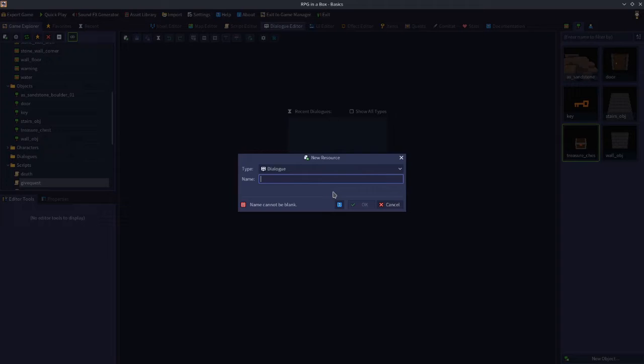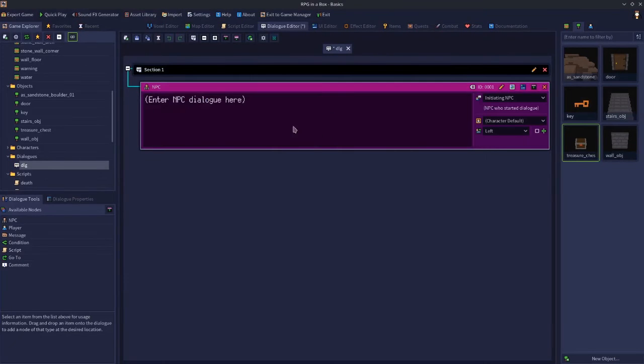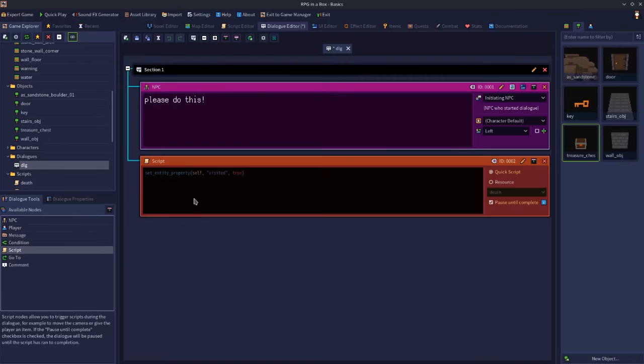I'm not going to do it, but just to quickly show you, you could have dialogue with an NPC, and the NPC says, please do this, fill out your dialogue, and then you'll throw a script node in at the end, and then this script node, click resource, and in my case, click give quest. And now at this point in the dialogue, it's going to give that quest to the player, okay?